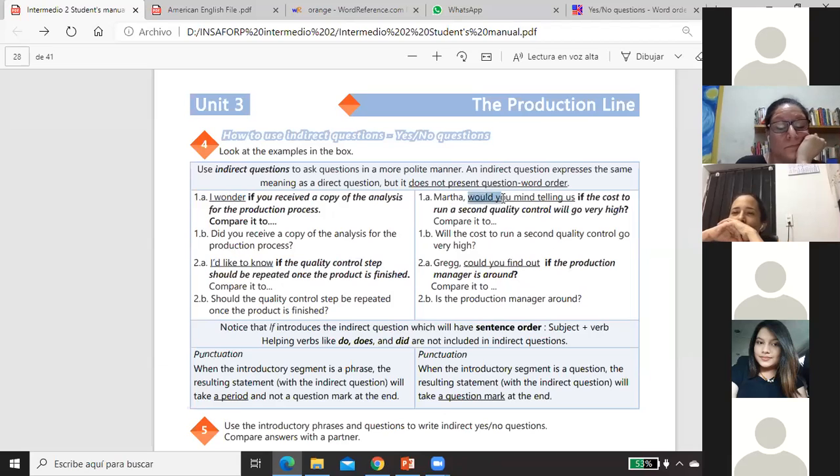Pero aquí decimos, would you mind? Could you find out? Can you tell me? Esa es una estructura de pregunta. Entonces ahí se utiliza el question mark. So, ¿cuándo utilizar I wonder? Eso es cuestión suya. Por ejemplo, le puedo decir, I wonder if we live in the same neighborhood. O también puedo decir, can you tell me if we live in the same neighborhood? Al final preguntó lo mismo. Lo único que hizo fue cambiar de frase. Es cuestión suya. Yeah. Okay. And it's the same result.